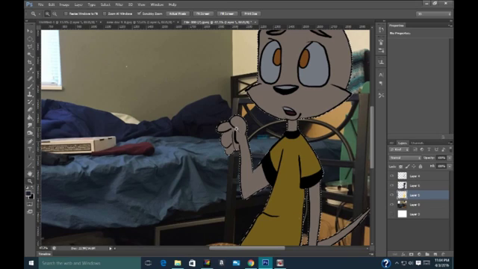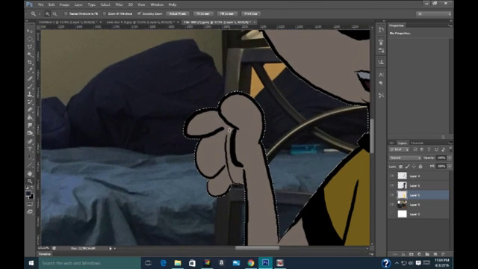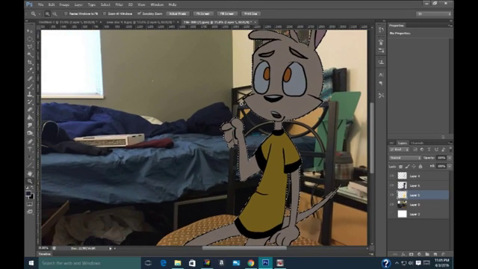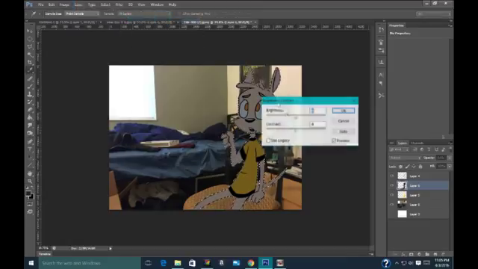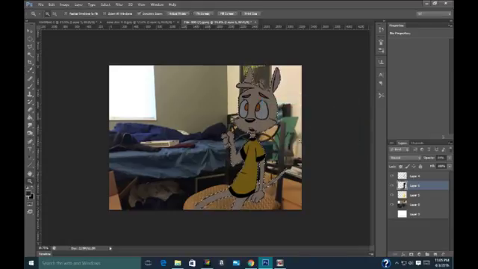And the same thing we're going to do with the tail. So that means you're going to have to keep this shaded right here, so that even though when we cut it out it's going to look like it's kind of behind there and that the chair is casting a shadow on his hand. Also, I would say that this color could probably be a little bit darker, just a tiny bit, not a whole heck of a lot. So we're going to go into our brightness and contrast, which is in our image adjustments tab up there, and we're going to turn this down just a bit to about right there. Seems good. Not all the way. Okay, and now we know what to do.